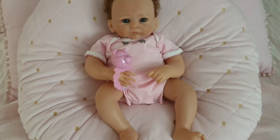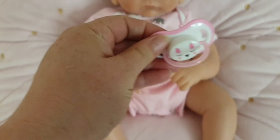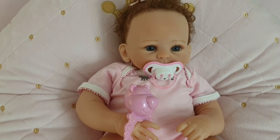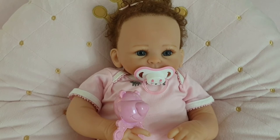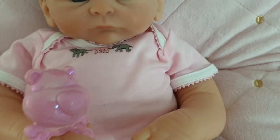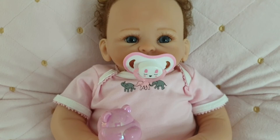Although she doesn't come with a pacifier, what we've done is used our own little pacifier where we cut the nib off, and this is just blue tack — it actually attaches quite well to her mouth. So if you weren't wanting to detach the head to put a magnetic piece within the head cavity for a dummy, that's one way of getting around it using blue tack. Just remember that it may take some of the paint off the lips, so you'd want to be quite careful.